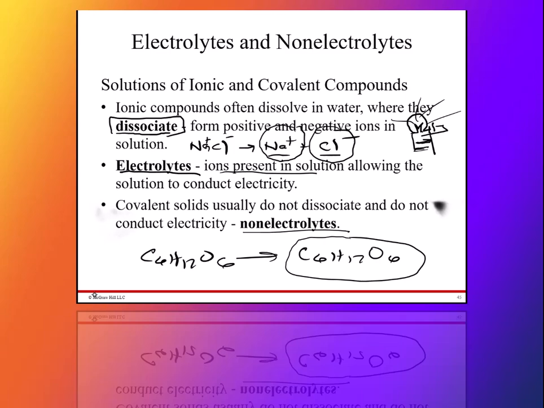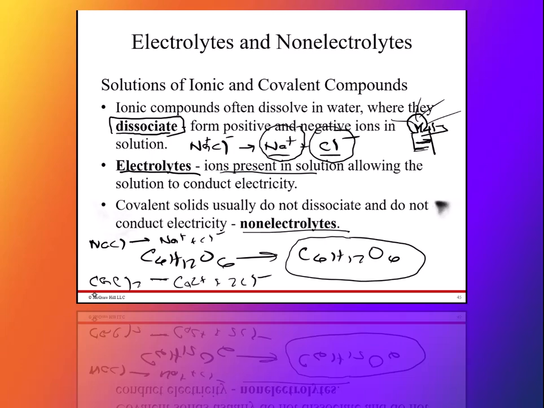Colligative properties are properties that depend on the amount of particles dissolved in a solvent like water. And this is why, when we have ice on the road, we put sodium chloride on the road, or we put something like calcium chloride. So sodium chloride is NaCl. It dissociates into sodium ions and chloride ions. But calcium chloride is CaCl2. It dissociates into a calcium 2 positive ion plus 2 chloride ions.